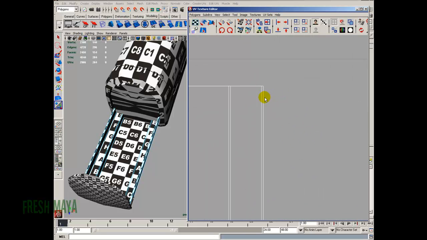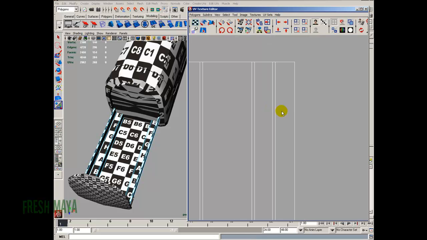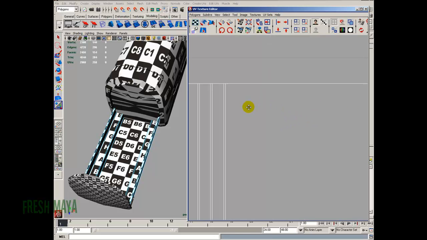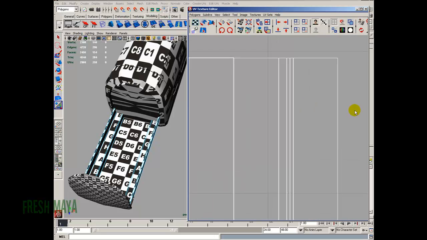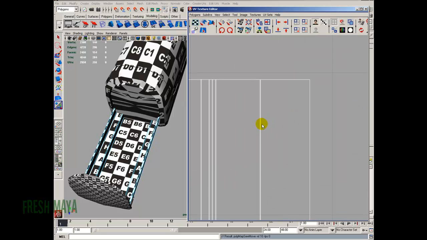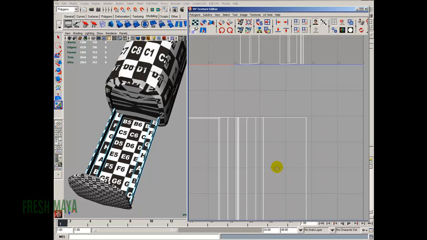Alright, let's just keep doing that. I'm going to go all the way until I get to the bottom. I'm just going to press the G button on my keyboard to repeat the last command, which was move and sew the UVs. So there we go. I'm going to do it again, and keep on doing that until I get to, okay, that right there might be the bottom. Actually, no, it's not big enough. So let's keep going, just moving and sewing. Alright, right there is the bottom, I believe.